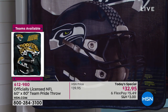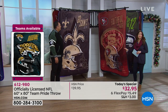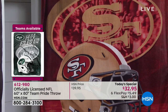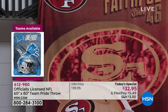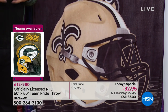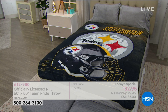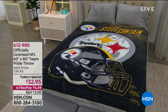Take a look at the Seahawks. These will sell out, so go to hsn.com or use express ordering. Use these for tailgating to show team pride, or on a queen size bed as a blanket. At 60 by 80 inches it's huge — that's 78 inches, and I'm six-foot-six, so it completely covers me. Whether on a bed, couch, or hung as a wall mural in your man cave, it gets a wow reaction.